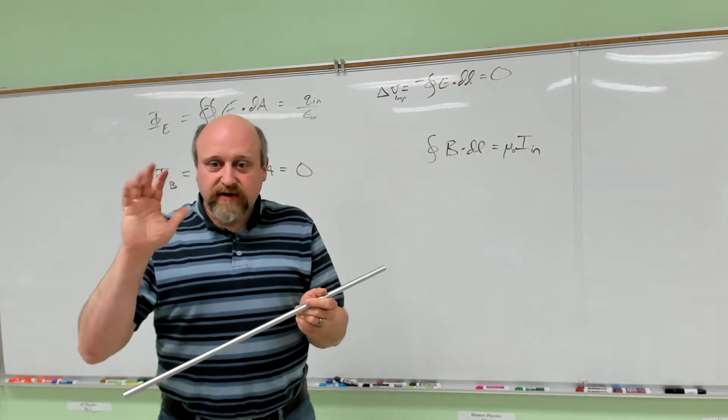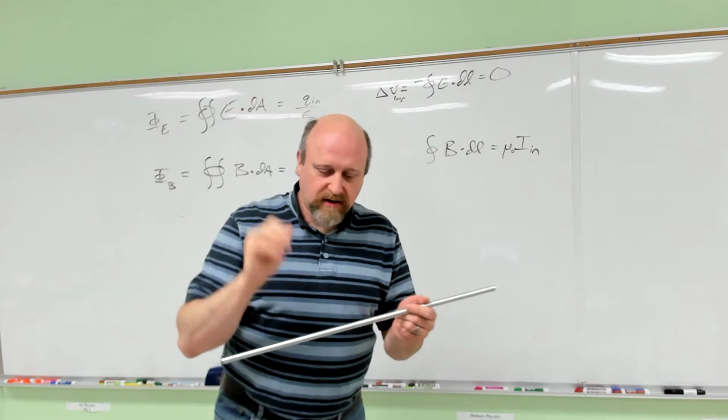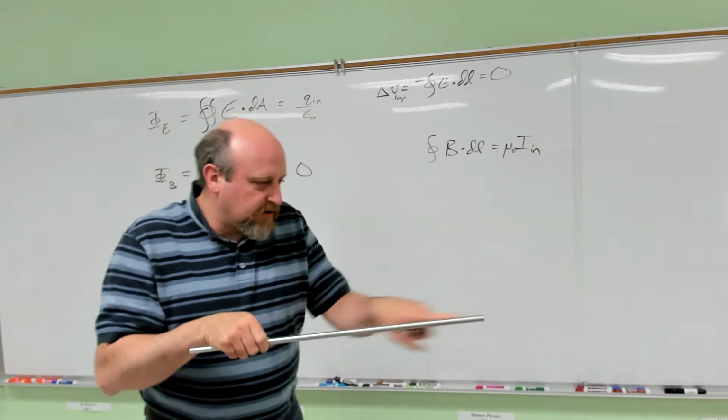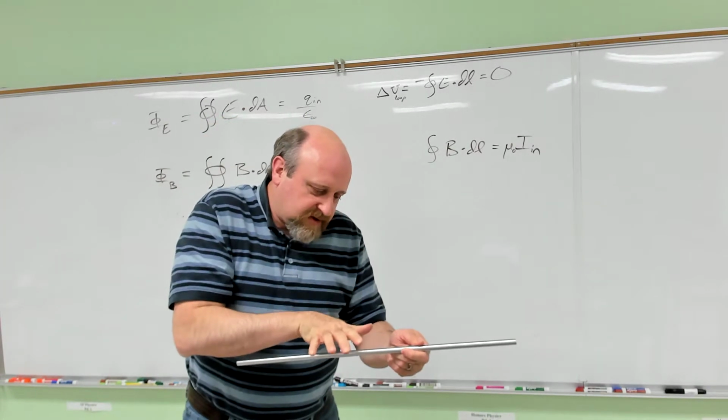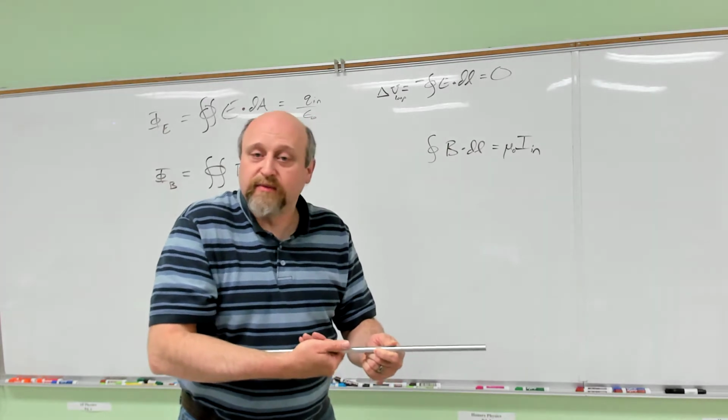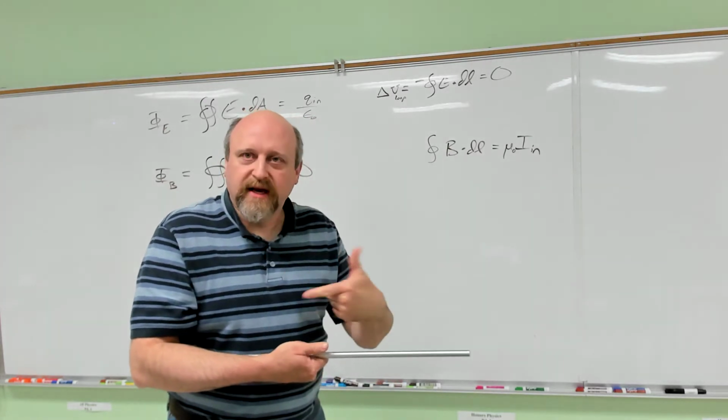How do I figure out the direction of the field lines? You take your right hand and grab the wire with your thumb pointing in the direction of the current. So if the current's going to the right, I would grab the wire with my thumb pointing to the right. The way my fingers naturally loop around is the way the field lines loop around the wire. Moving charges make a magnetic field.